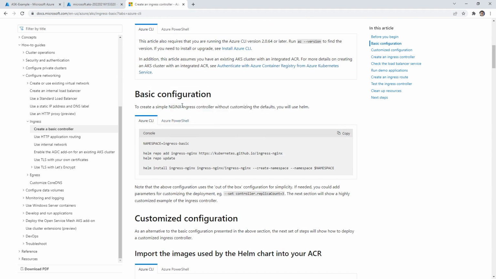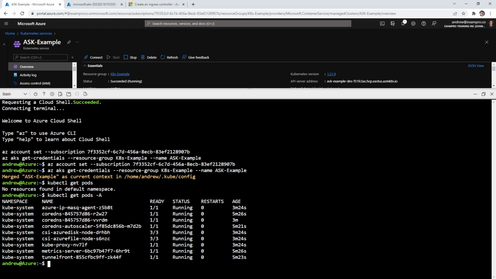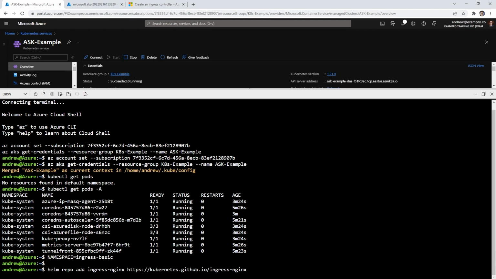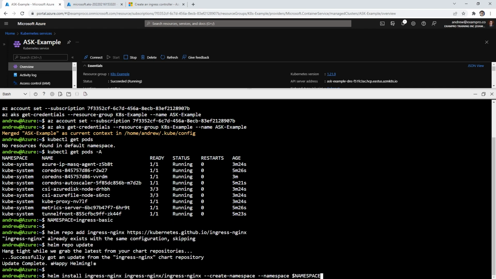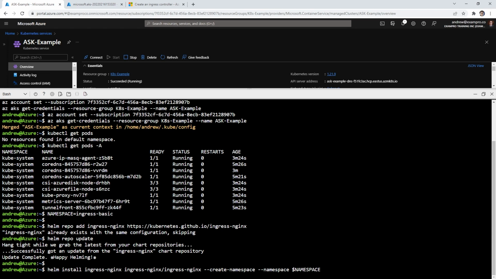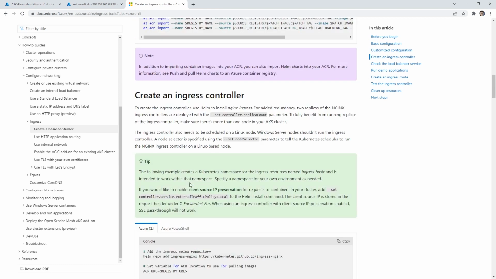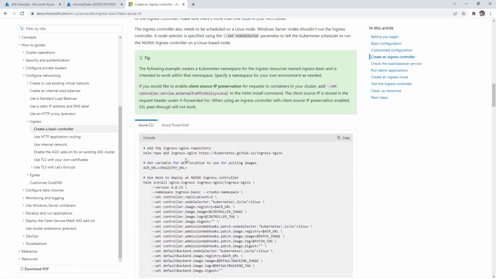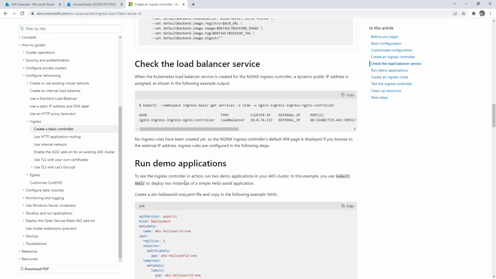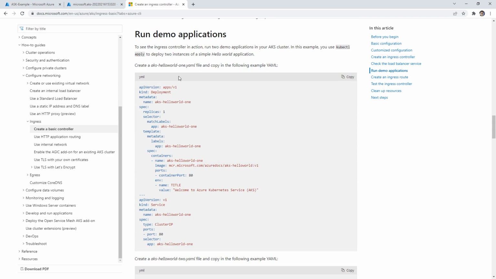This one's going to be the Nginx Ingress controller that we're going to use. So we're going to copy the contents of this, go back over to here, and just paste that on in. It's going to use Helm and install the Ingress controller. AWS has their own, but for whatever reason, Kubernetes is using Nginx. But you can configure whatever you want. They have a more customized, complicated one, which we're not going to do. But once our Ingress controller is created, we are going to then build out these demos.